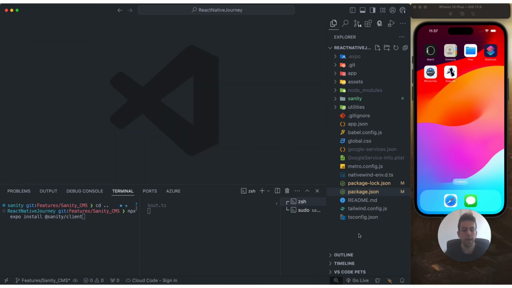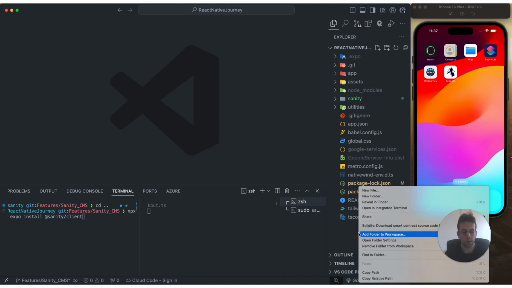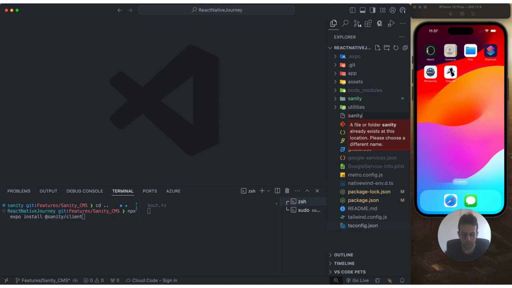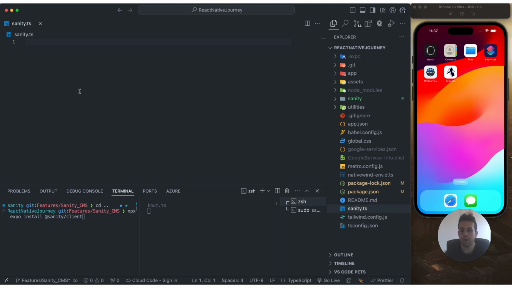First thing we're going to do is, inside my root directory, outside the Sanity folder, create a new file, and I'm going to call this sanity.ts. So this is where I do most of the initial setup for Sanity, and then I can use what I have here across different screens in my application to fetch the data for what I intend to show to the user. So this is going to be actually very simple code over here. So just copy and paste it in.